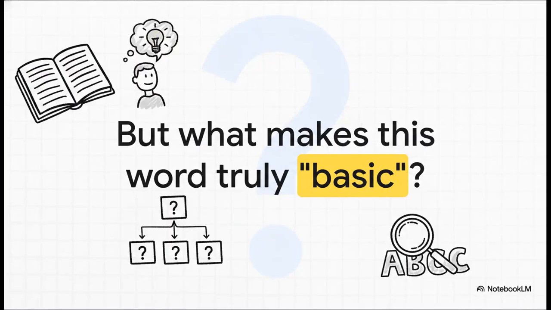The Simple English Wiktionary is made for learners, and it says right there that example is a basic word. But what does that actually mean? Why this word specifically? The clue is right there, just tucked away at the very end. If you scroll all the way down, you'll find these strange-looking category tags. They're so easy to ignore. I bet you've scrolled past them 1,000 times, but they are the key to this whole thing.